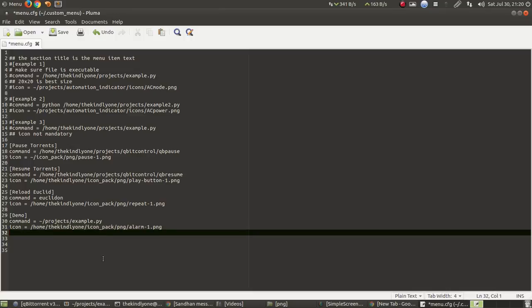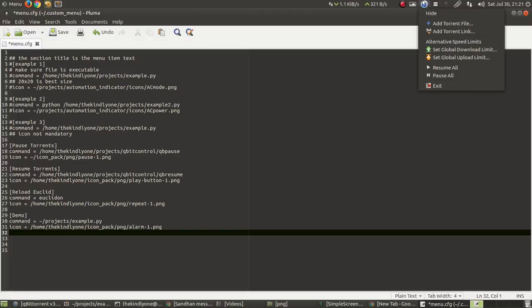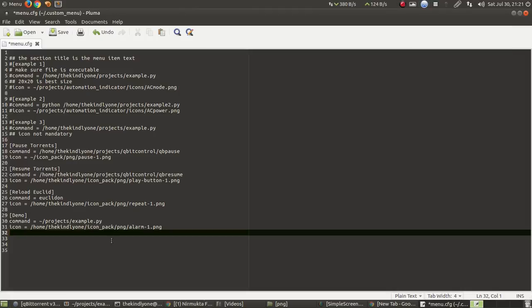These scripts work nearly the same on all major file browsers, at least the GNOME based ones like Nautilus, Nemo, Caja, Thunar. It works, and this indicator works on KDE, it works on Mint, that is Cinnamon, it works on Unity. This is Mate currently. So yeah, it will work.